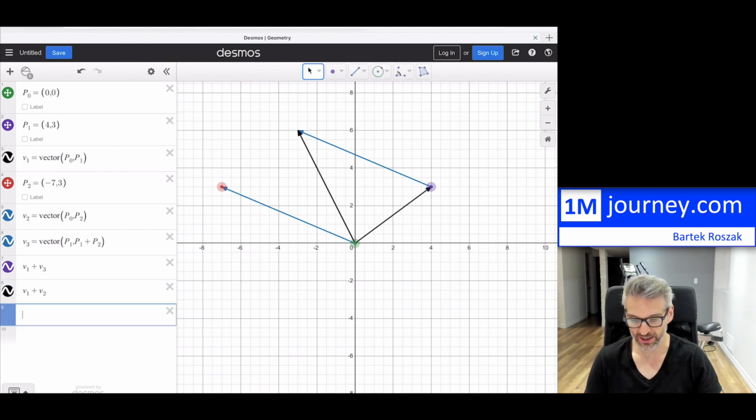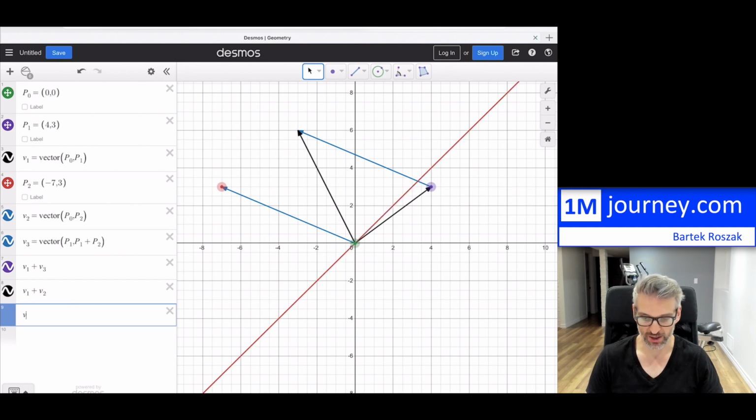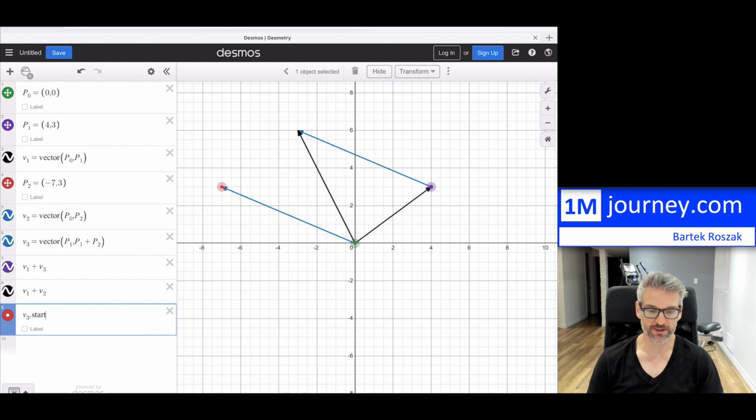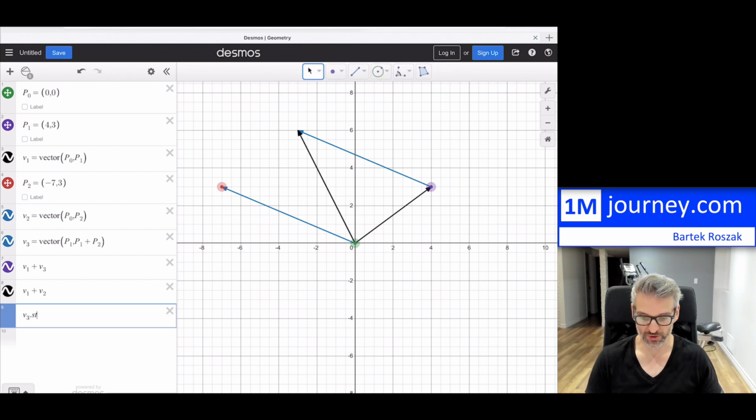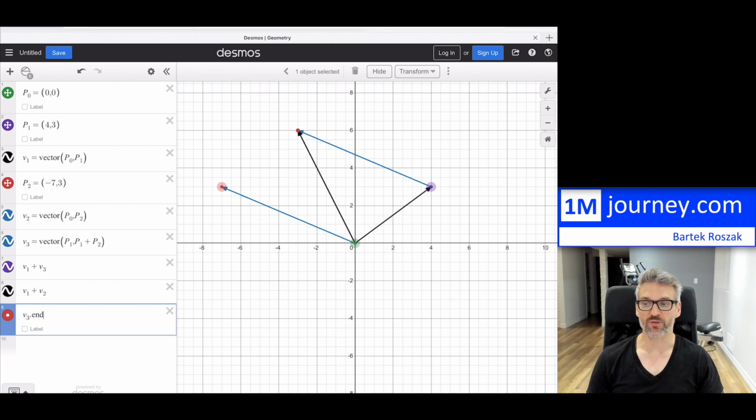So don't forget that you can find all of these things by simply saying vector number 3. Notice that if I put start, this now will label for me where it started from. But you can also enter end like this, and now that is the point where it actually ends.